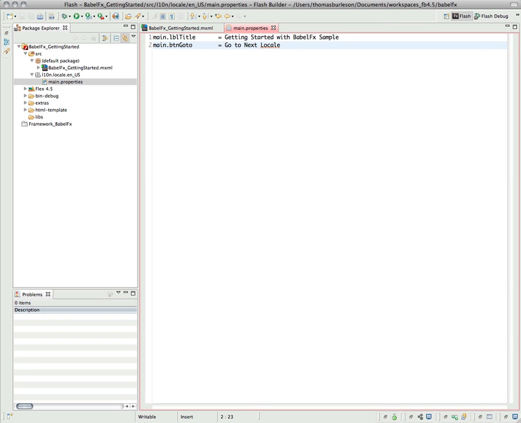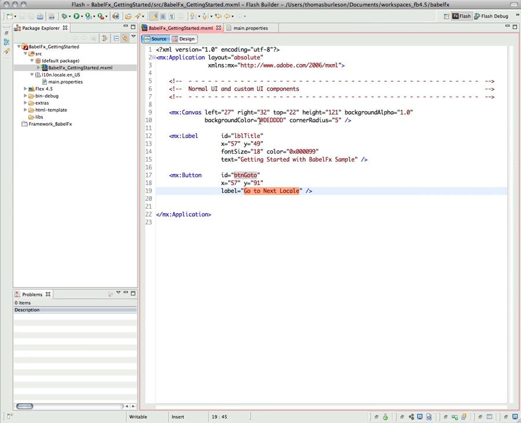Now that we've created an English version, let's create a Portuguese version of the same property file. Notice, the only thing we're doing here is localizing the text content. We could also localize for colors, for strings, even for fonts or images. But in this case, for the very simple application here, we're just going to localize the text.